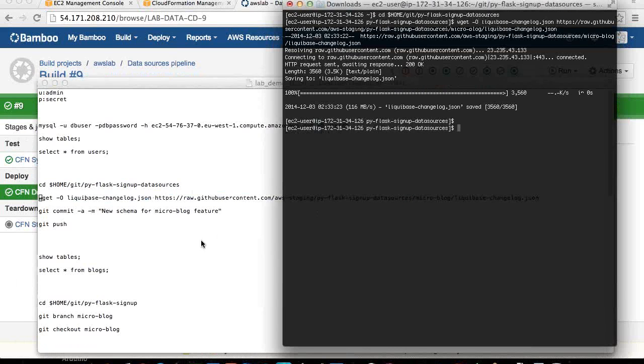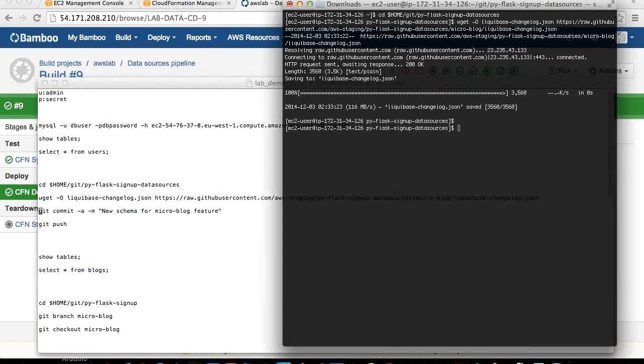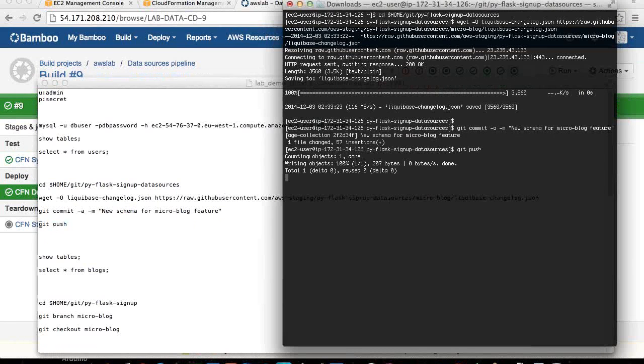So I'm going to take a Liquibase changelog, which I've already built. This is probably the fastest development I've ever done in my life. The changelog is going to represent a schema update, and I'm going to commit that and push that commit to the remote origin, which is on GitHub. If we looked at the changelog, we would see that it contains a brand new schema definition. It basically contains a brand new table that we're going to build in our database.